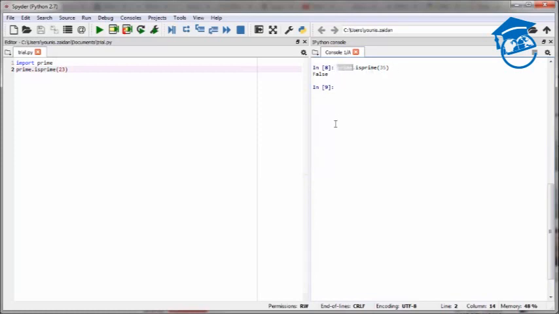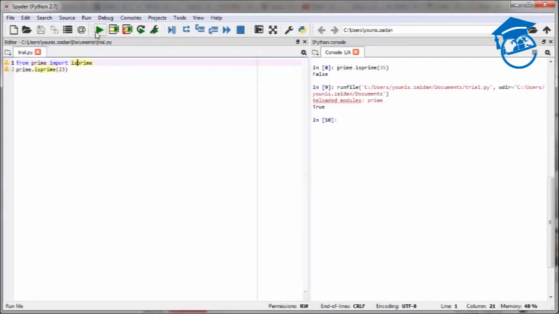If you're interested in only this one function, usually modules include more than one function. And let's say you're only interested in importing just this function. You can do the import statement by doing something like this here, from prime import is prime. So you import the function here. So if you run the code here, it will print true.